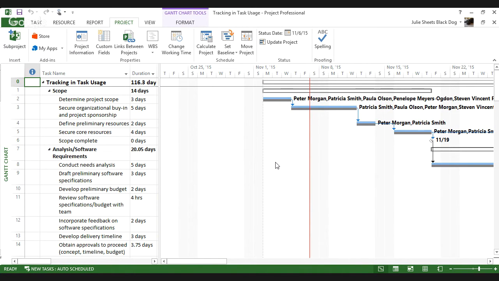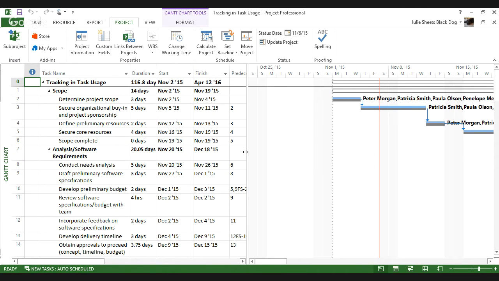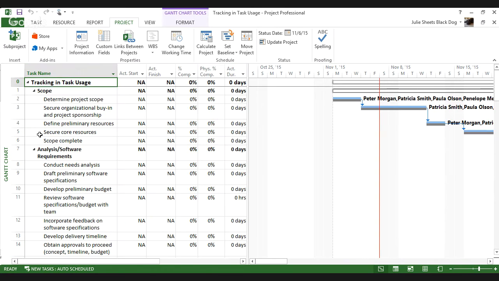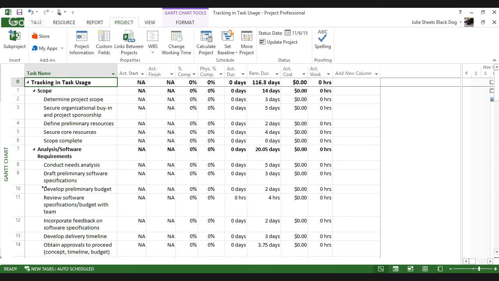And what we're going to do is switch over to tracking using the task table. So I'm still in my Gantt chart view, and I'm going to switch tables. So I simply go right up on my table selector, that is right up above all of my task ID numbers. Simple right click, and I switch to the tracking table. And I'm just going to grab this Gantt chart here for a second, drag it a little bit out of the way. And what I see when I'm looking at the tracking table is a bunch of actual data.